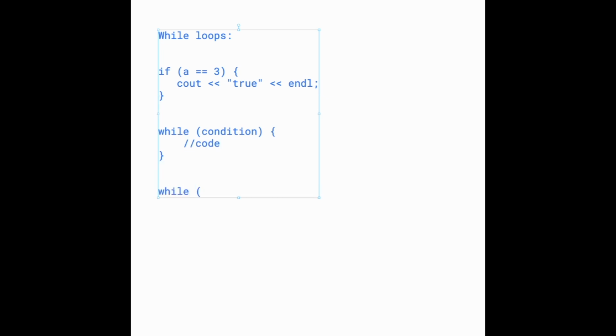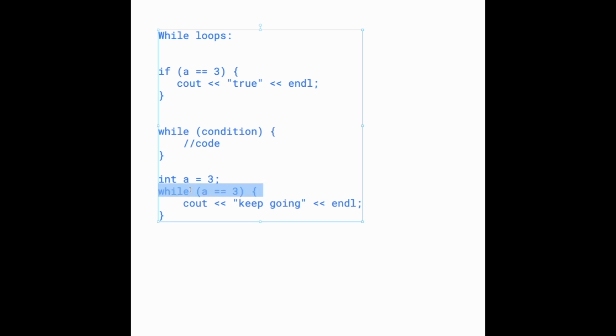So we have while a is equal to 3, keep going. What we have here is we've set integer a equal to 3, and then we check in the while loop if a is equal to 3, and if it does, we execute what's inside.